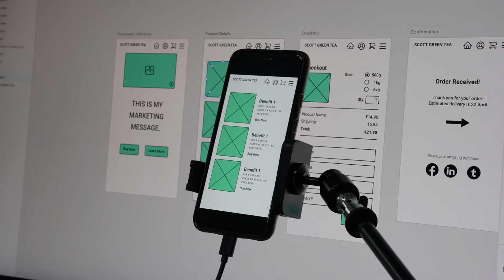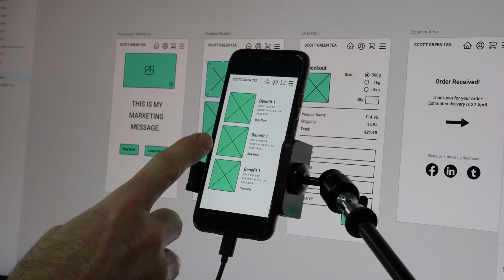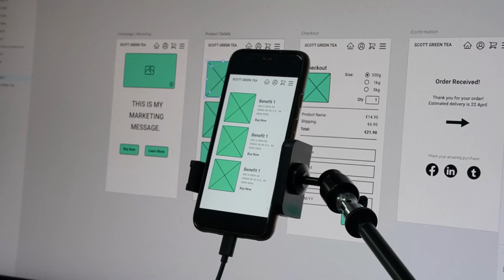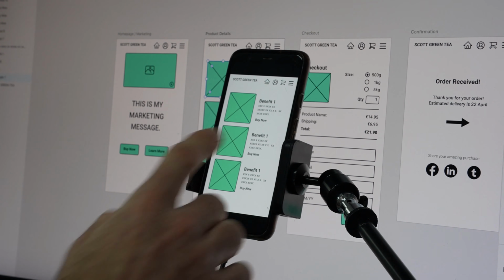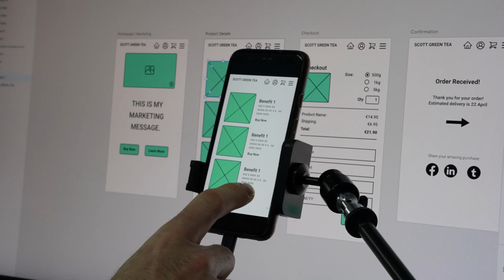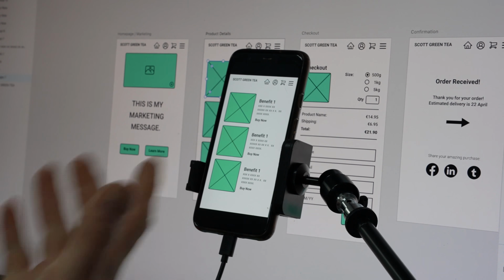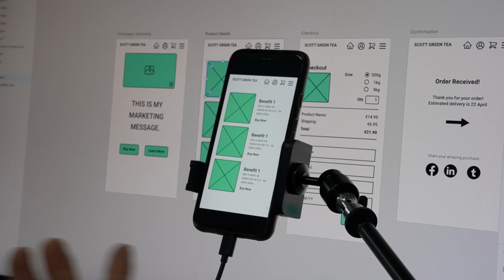So the other thing to note is you can actually have, we've got our mobile phone, you can have your tablet version sitting there, horizontal, vertical. You can plug in more than one device and connect to them all. Yeah, awesome. One thing is, there's a couple of things. Because what we're using this for is so you can design with it, this is kind of like this function here. You could have the client sitting with you and using it on their phone as well. You could do it with user testing.